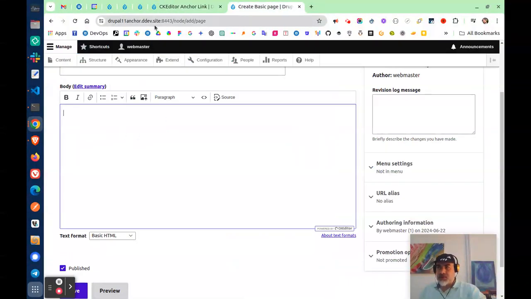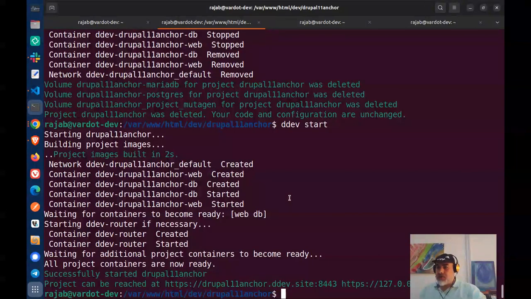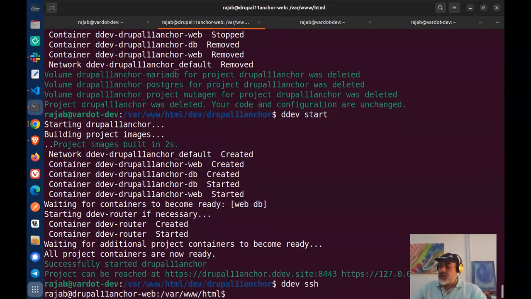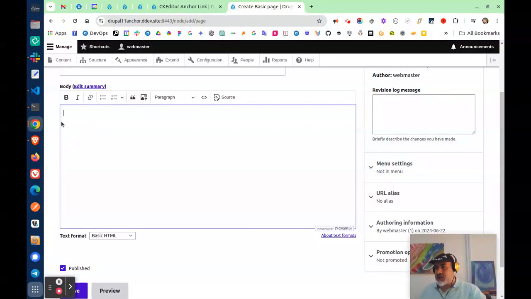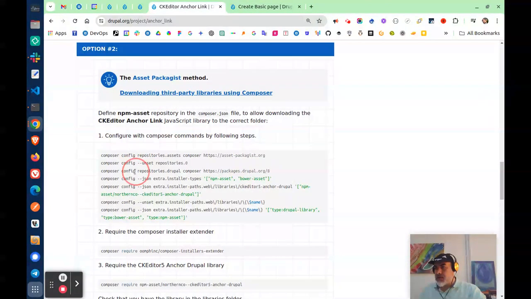If I want to run all the steps, let me log into the DDEV site with ddev ssh. So now we can run composer and the other commands in an easier way without typing ddev all the time.